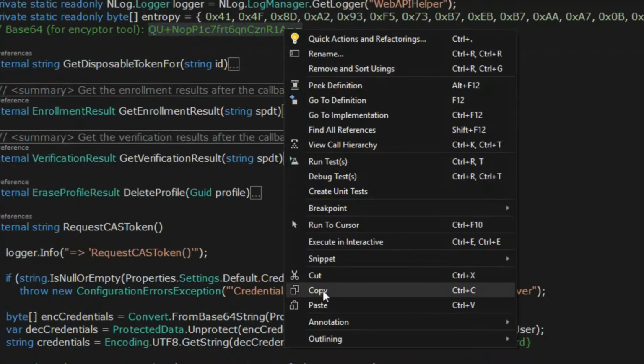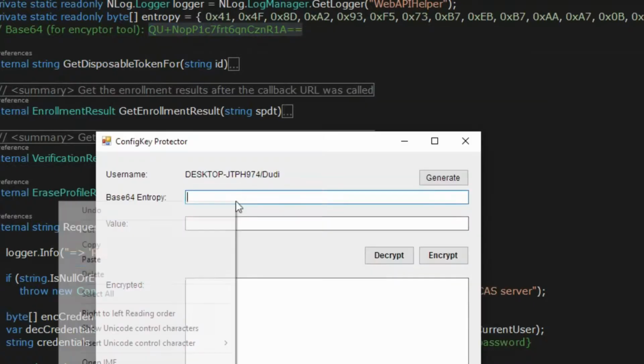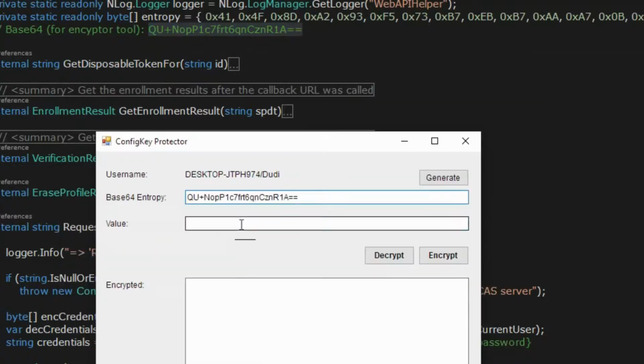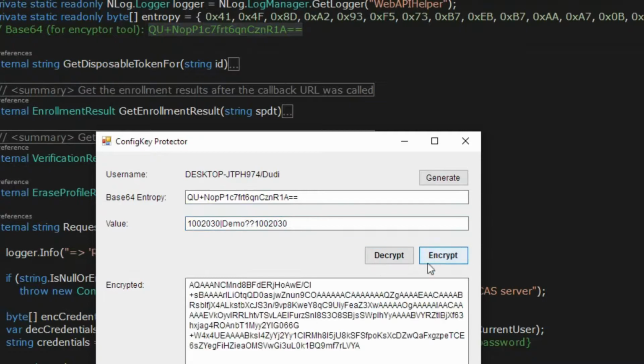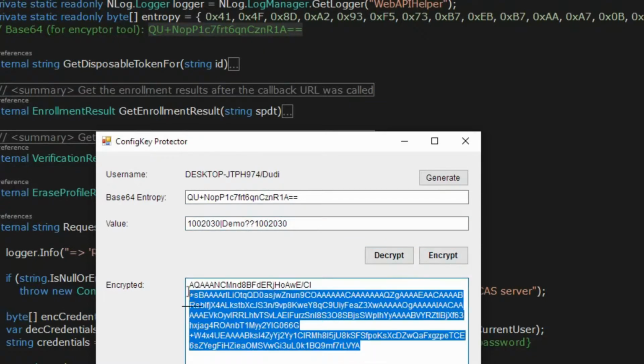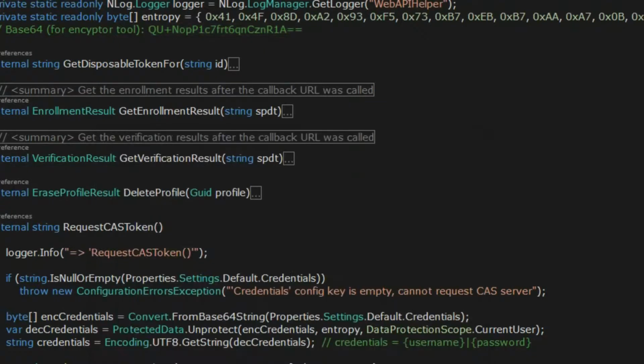So I'll just copy and paste it to the field and insert the username and password in the value field. Now I'll click encrypt.